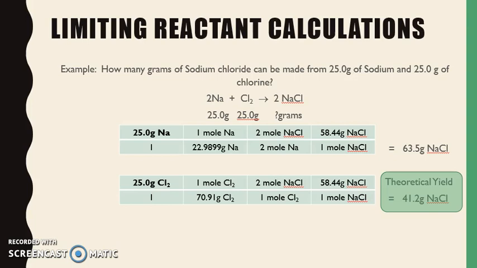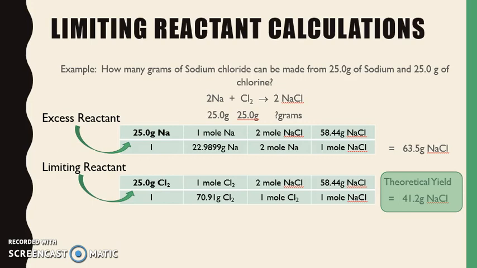The reactant that made this material is called the limiting reactant. It has limited how much product I can make. And finally, we will call the Na the excess reactant. It did not limit how much product I can actually make. And unfortunately, the answer that it provides, the 63.5 in this case, is absolutely bogus. It doesn't give us any information. It is a wrong answer and is no longer useful in any further calculations.